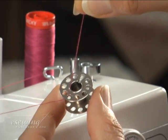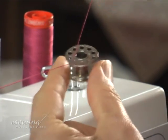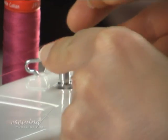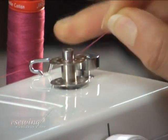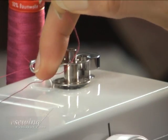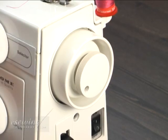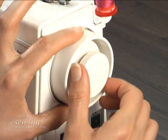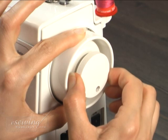After we pass the thread by about 5 centimeters or 2 inches through the hole, we place the bobbin on the bobbin winding spindle and push the bobbin towards the bobbin stopper. Next, for this machine, we hold the hand wheel so we can turn the motion stopper knob in this direction.